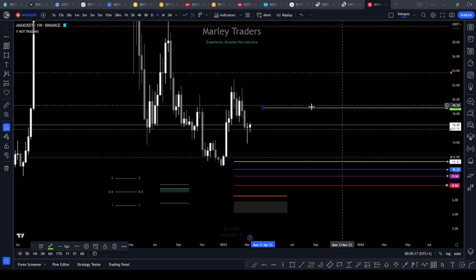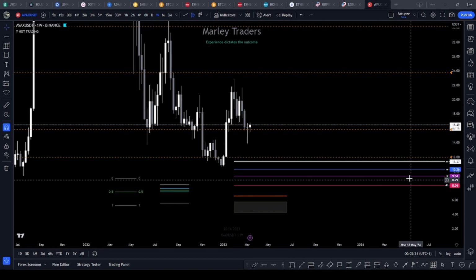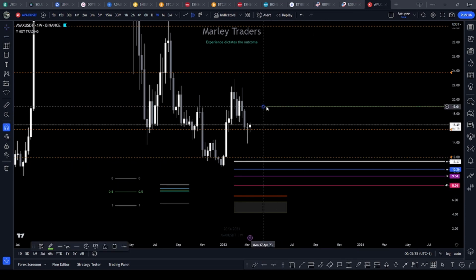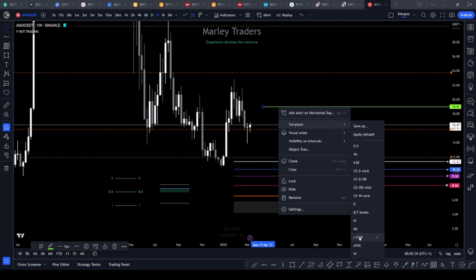So now I already have these levels. For example, you just take this. As you can see, if you go to my template, these are a list of the templates that I've created. This is one I just created. So I have levels for monthly, weekly, daily. These are all the things we're going to be doing today.